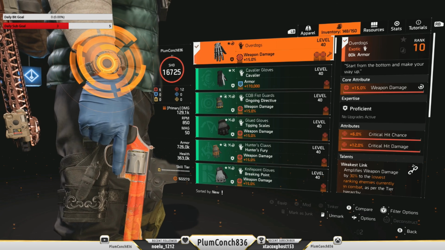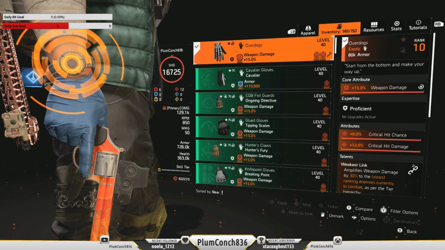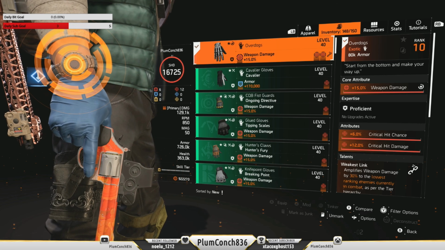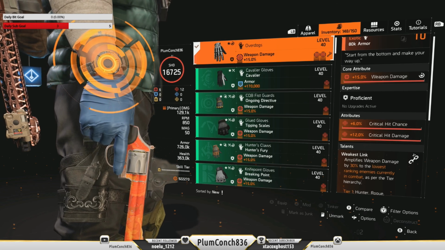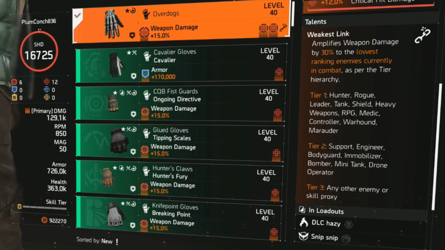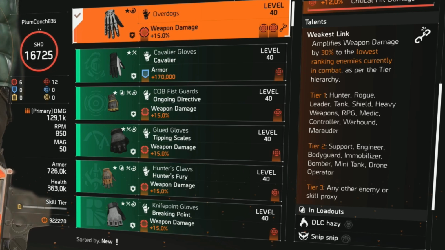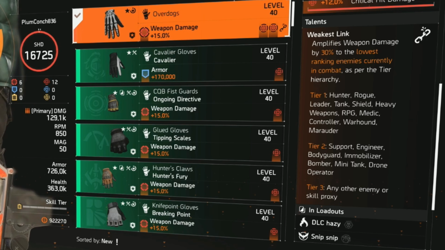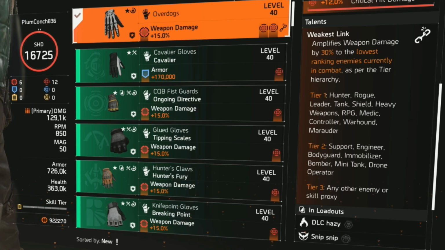For the gloves on this build, again, it's a very non-traditional headshot build piece. It's the Overdogs. Max weapon damage, crit hit chance, and crit hit damage. The talent here is called Weakest Link. Amplifies your weapon damage by 30% to the lowest ranking enemy in current combat, as per the tier hierarchy. Pause it, screenshot it, research it, work it out, or just shoot anything and embrace the extra 30% amplified damage.